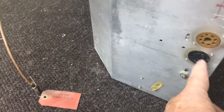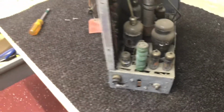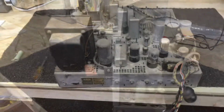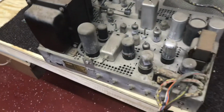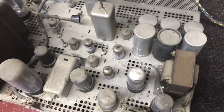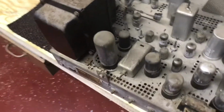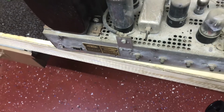There's the 2 jacks that plug into the other chassis. Pretty neat system that they have there to be able to work on both chassis, so we'll see how easy it is once I get into it. This is definitely the heaviest side of that transformer. But just taking a look at the top here, of course dusty, but like all the tubes are there. It is interesting that they used a RCA type jack for the antenna input on these sets.